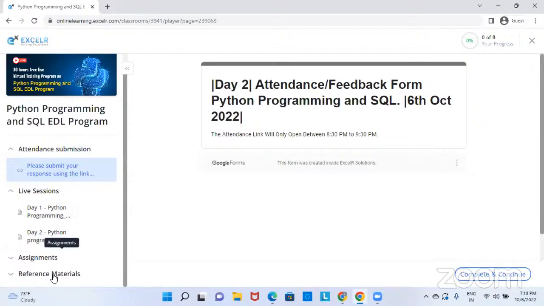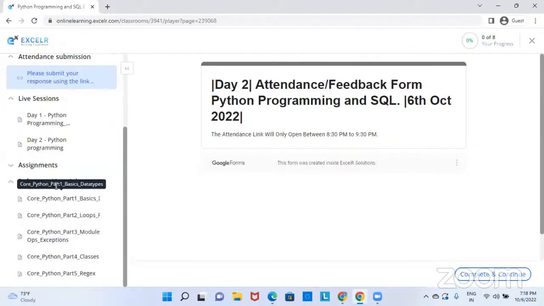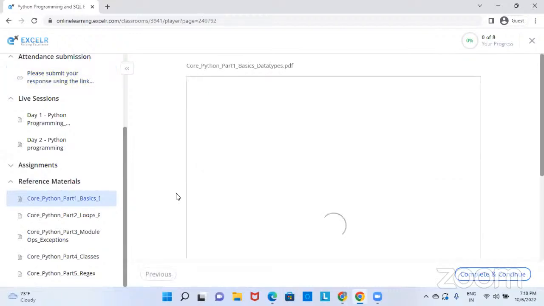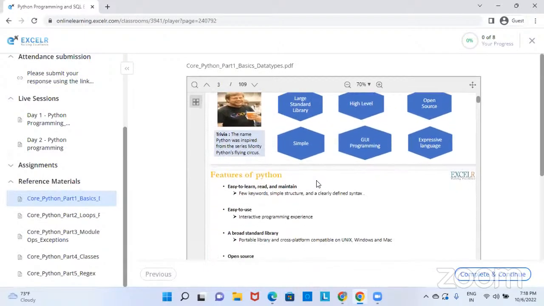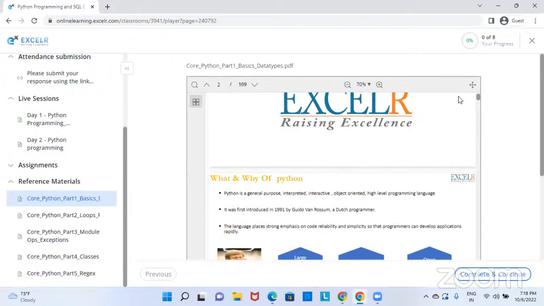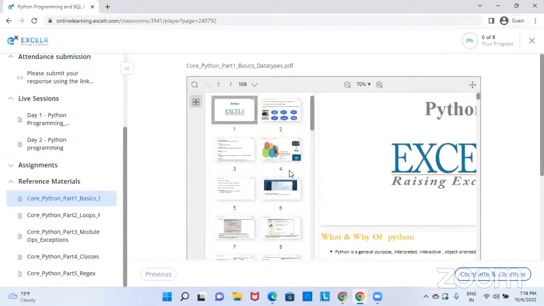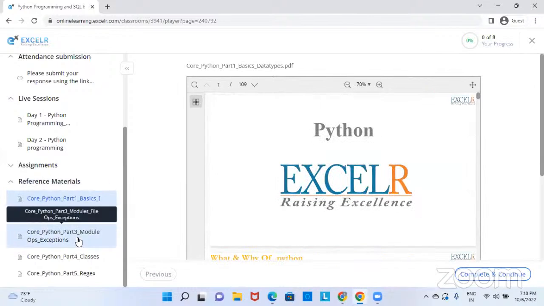And coming to the last tab, which is reference materials. Under reference materials, you will find all the materials uploaded. Whatever our trainer is going to show you or explain in the session will be available in this tab. You can click on the PDFs available and refer to them. There are a few adjustments you can make too. If you click on this, the PDF will be visible full screen, and you can adjust the slide view also. This is how you can access our materials.